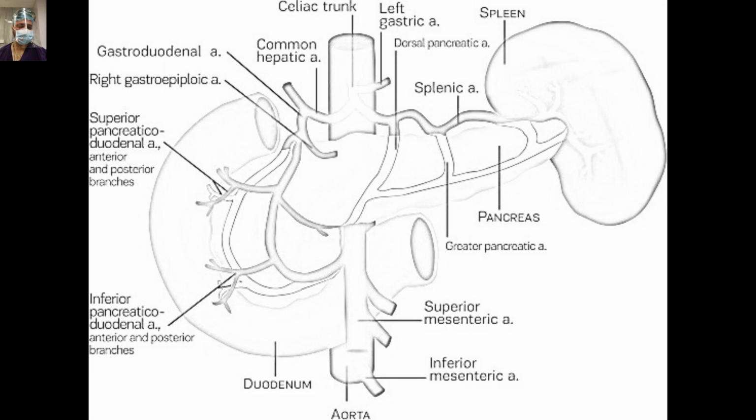So friends, it is important to understand the main arterial anatomy of the pancreatic head. Basically there are two arterial arcades. One is coming from the superior, that is from the GDA, that will be the superior pancreaticoduodenal arcade, and one will be inferior, from the SMA, that will be the inferior pancreaticoduodenal arcade. Basically the anastomosis is a bridge between the celiac trunk and the SMA. So these are rich collaterals and anastomoses with each other, and this is a very rich vascular supply.